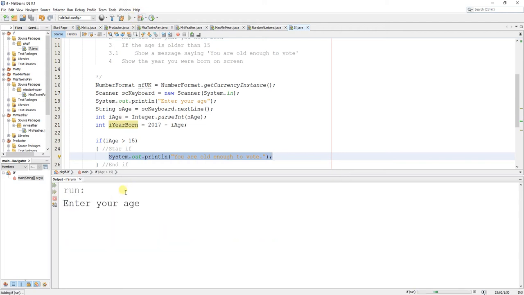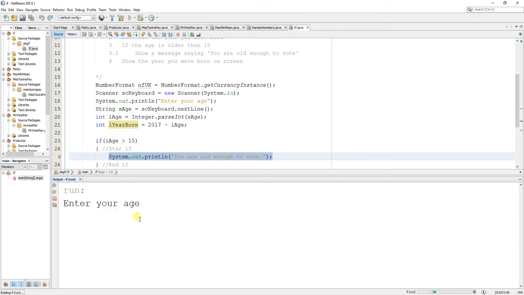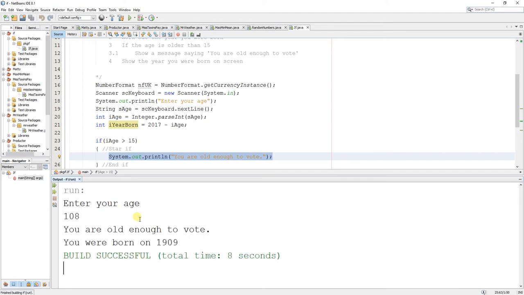Let's run it again. Let's pick a really small age. You're a toddler, you're maybe 3. Yep, still doesn't tell you you're old enough to vote. But again, any number that is 15 or more, so I'll try 17, and it tells you you're old enough to vote. And of course, that'll work all the way up to any number. So if you were some person who's miraculously managed to stay alive for a long time, imagine you were 108, still old enough to vote. That means you were born in 1909, right about a time when cowboys were still cowboys and cars were being invented.